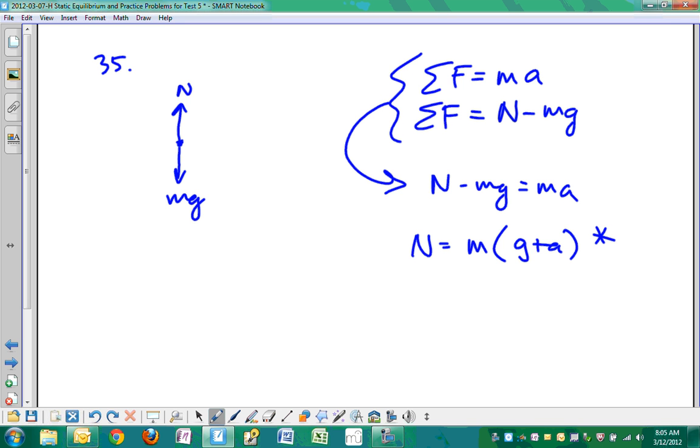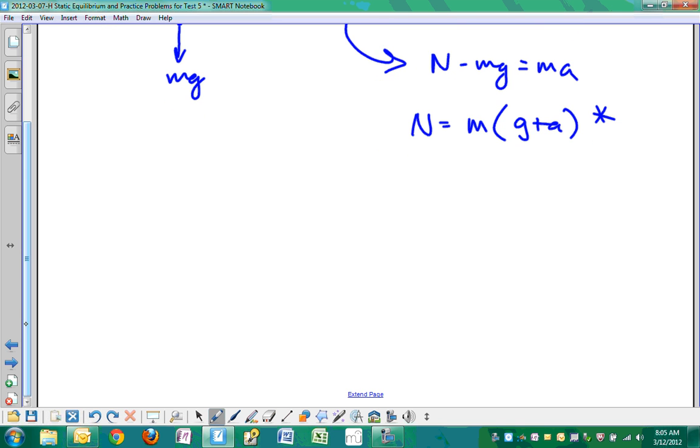Now all we need to know is the acceleration, which they don't give us. What are we going to have to do? We're going to have to use kinematics, all right? This is what I was saying. All the stuff we're doing, that's what I was talking about the test, what's it on? It's really about everything that we've had all year. Because the kinematics is just learning the language of motion and the relationships among all these quantities. Now we're talking about the why. What's happening, what's making these accelerations happen. So acceleration is the bridge between kinematics and Newton's laws, kinematics and dynamics.